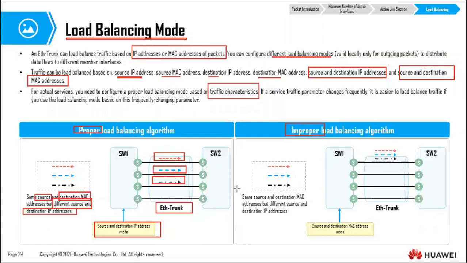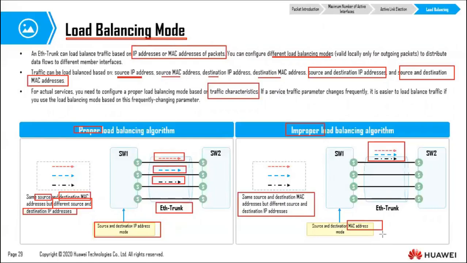Otherwise, if we had the same scenario, same source and destination MAC address, but different source and destination IP addresses, so these ones are changing too much, and we use MAC address-based mode. It means because the source and destination MAC address are the same, we are going to send all these packets via the same physical link. Thereby, we are not going to be load balancing, because we are going to overwhelm this link while these other links remain idle. Are you getting the point?